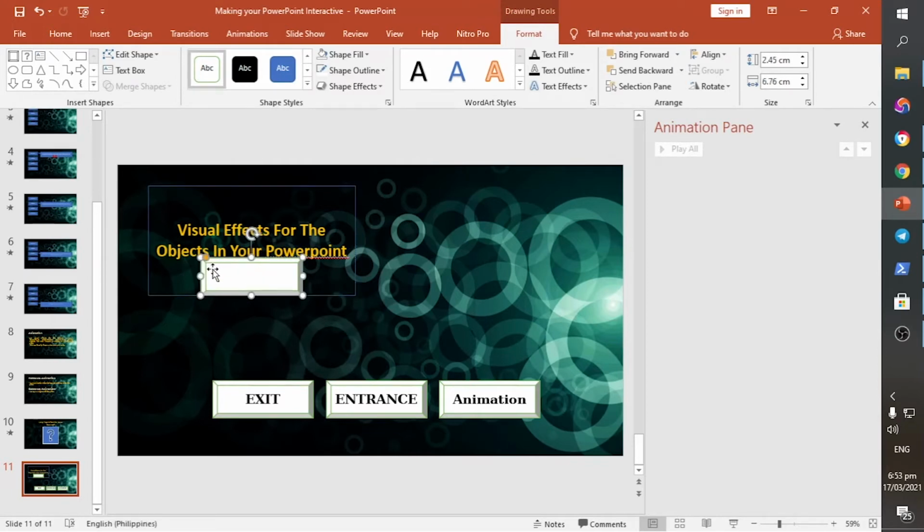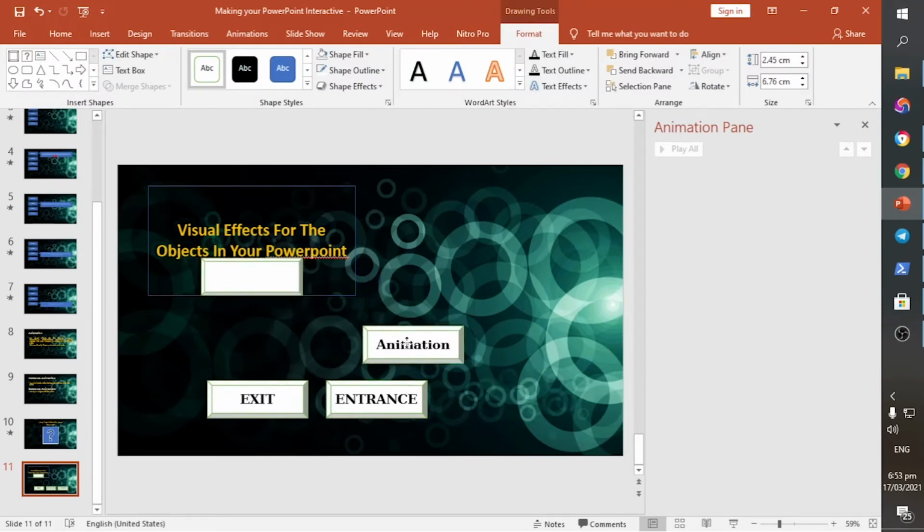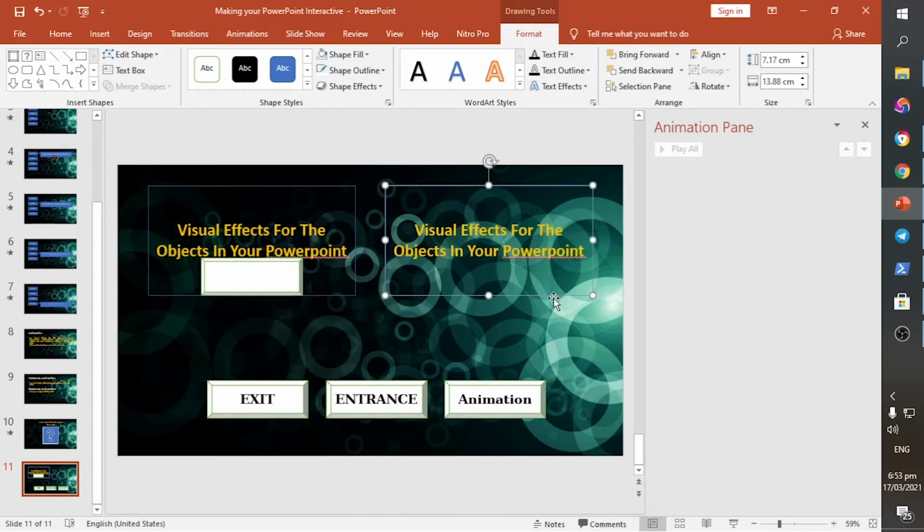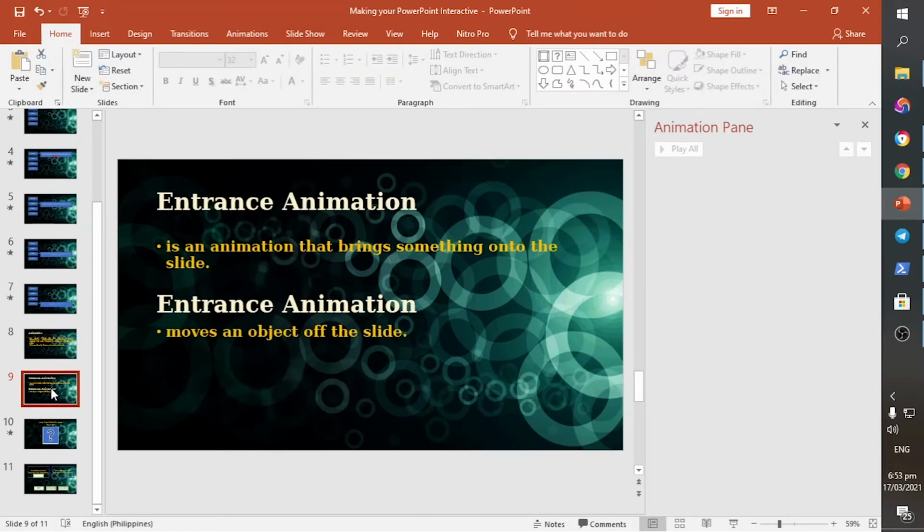So from here, let's bring all forward. So when it goes there, okay, good. And then another question would be: moves object off the slide.